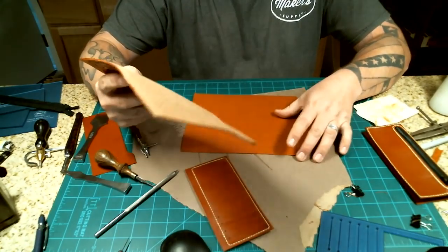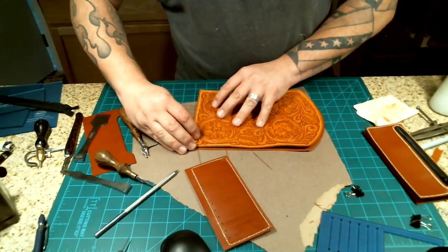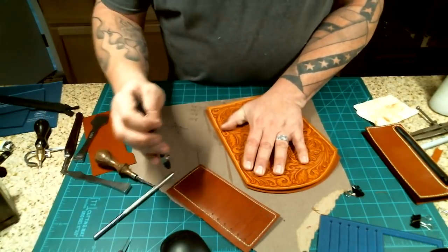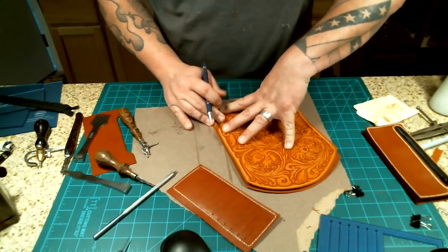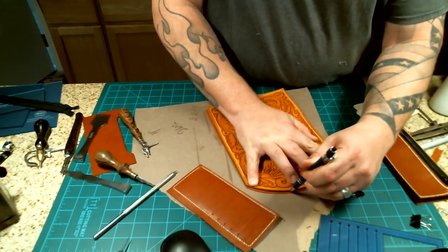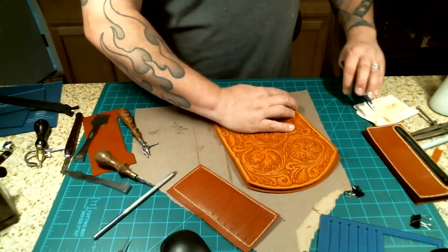All right. So what I want to do first is put this on here and trace around it with a pin. Remember, I cut this liner just a tiny bit bigger than the finished piece. I did that on purpose because once it's all sewn together, I want to be able to trim it down. But I need to take a pin and mark and trace the liner. I'm drawing on the flesh side of the liner, the part that's going to be glued to the backing, not on the finished side, so my line will be completely hidden, even if I miss it by a millimeter or two. But the goal is that we won't miss it by a millimeter. All right, we have that.